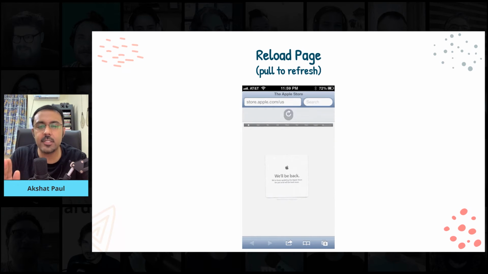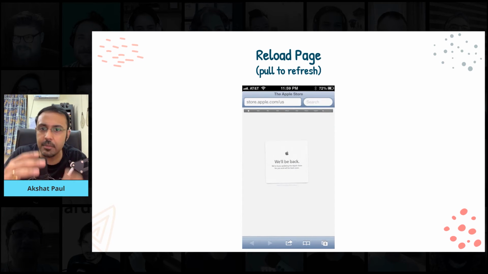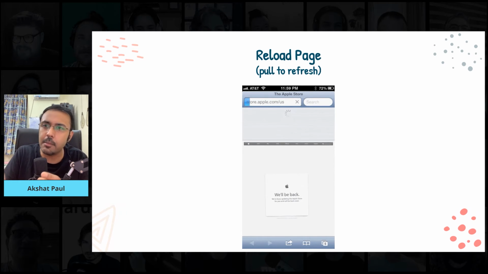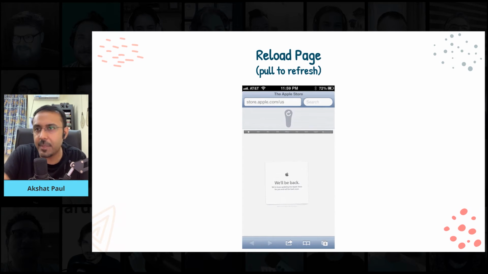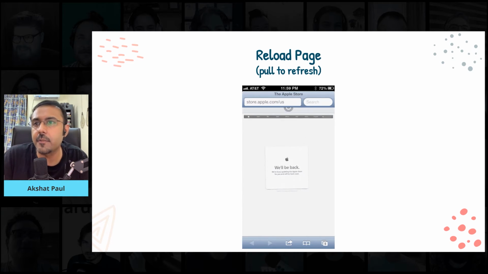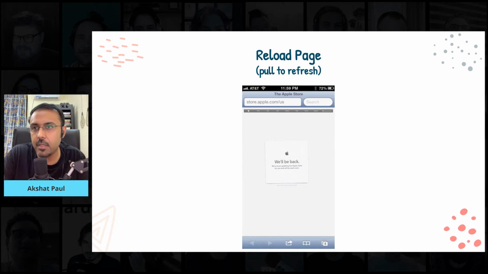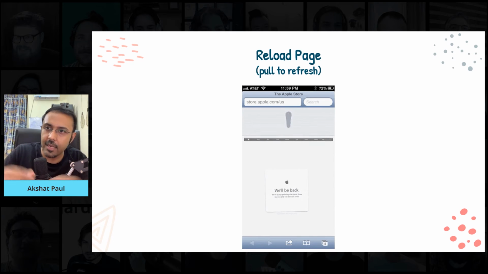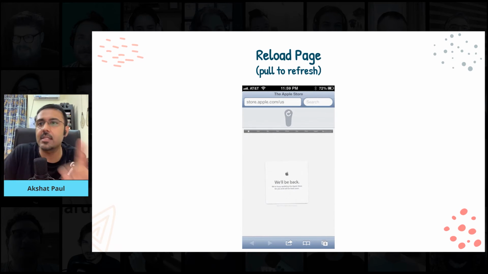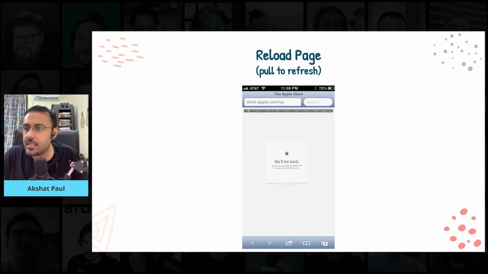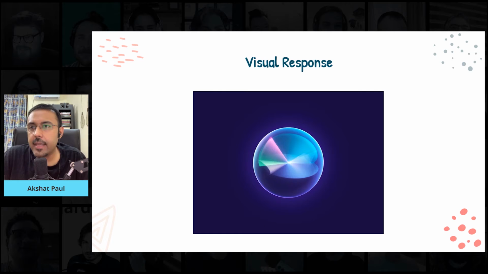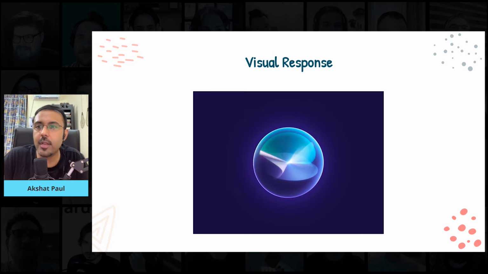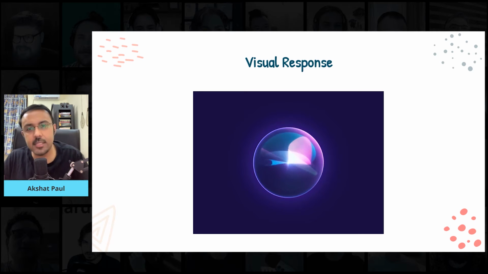So this whole interaction helps us understand that something is happening while the page gets reloaded. It's not just a simple update on the address bar, especially in this case of Safari, where even the loading bar is getting updated. The main interaction here is when we pull, we release it, the rubber band effect comes, and there is that loading icon. Let's look at the next one. Here is a very popular animation or micro interaction of Siri, or even Google Assistant in case of an Android phone.